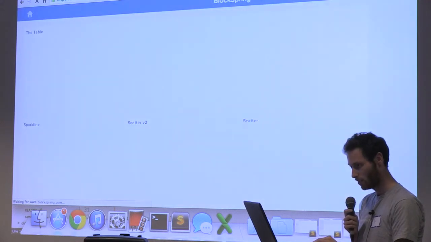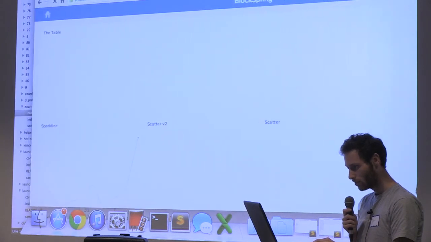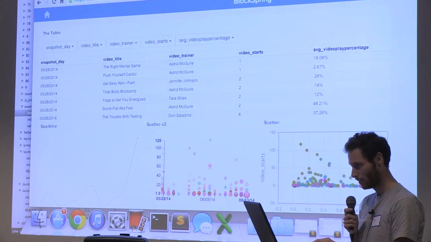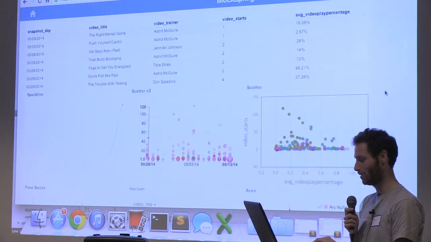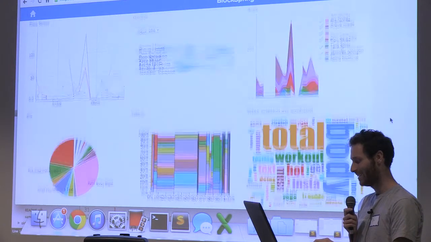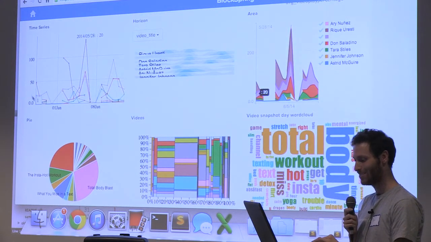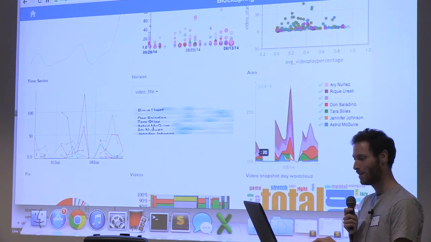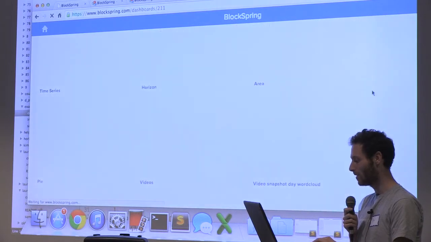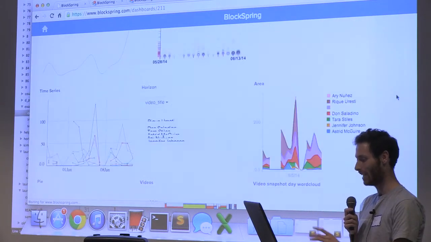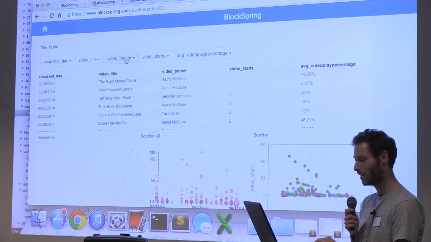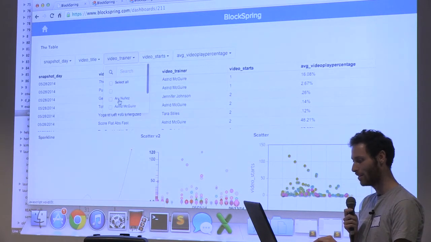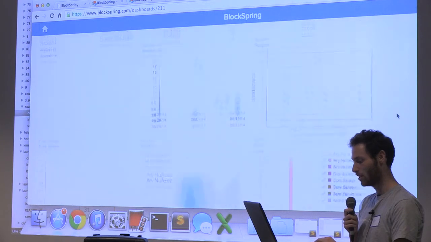Let's see if I actually have one. So this one, let's see if this works. This is a SlickGrid table with a jqPlot scatter plot, an NVD3 scatter plot, a sparkline. You have horizons, you have dygraph, you've got d3-cloud, you've got all this other stuff, and none of them actually know about each other. But they're all in this one dashboard that anyone that knows nothing about JavaScript can create. And you could actually tie them together and have them talk to each other.